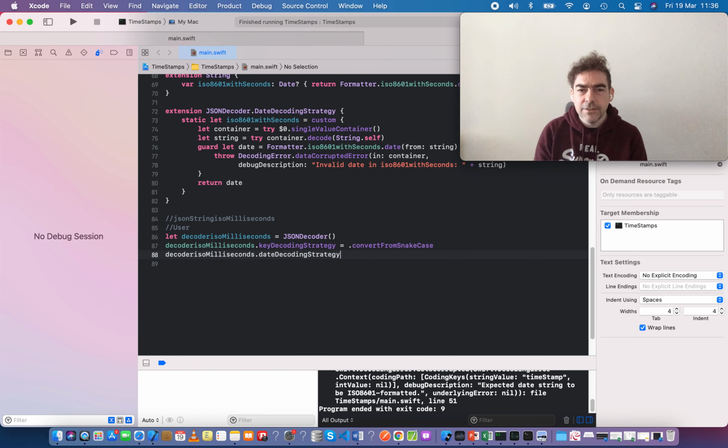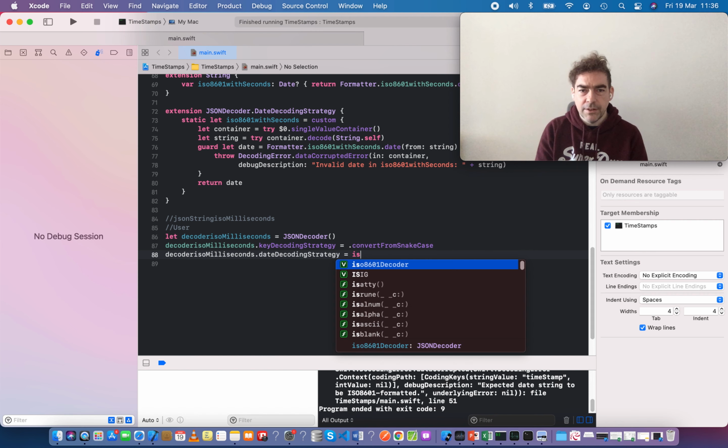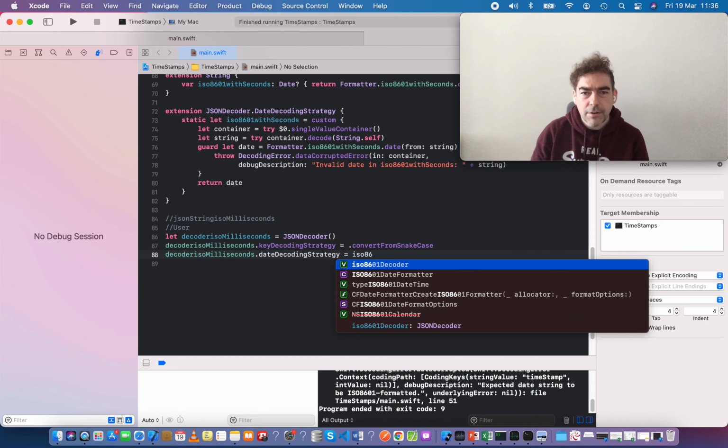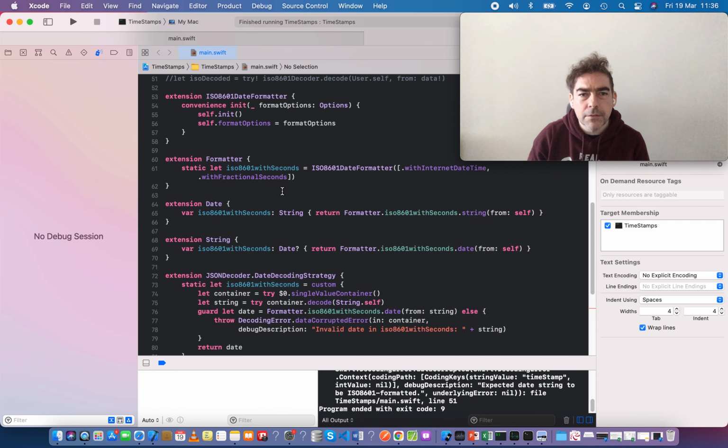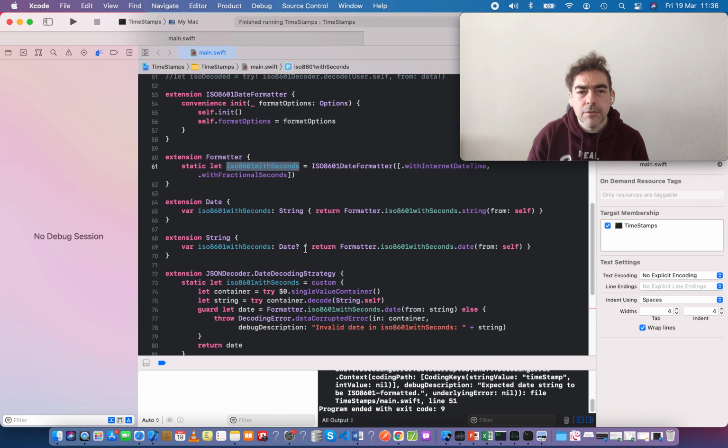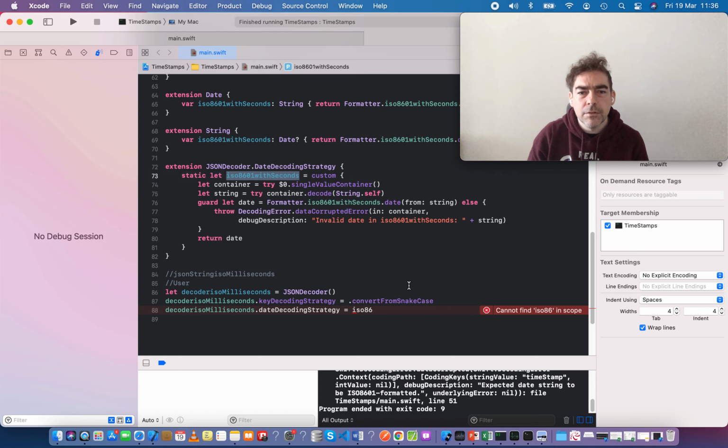So our date decoding strategy is going to be ISO 8601 with seconds.